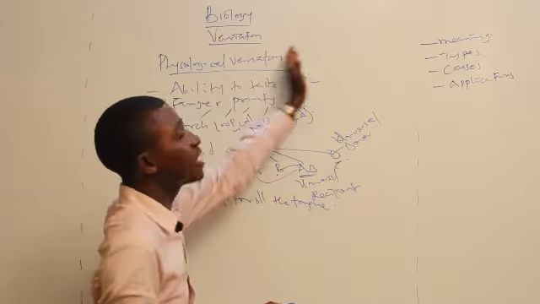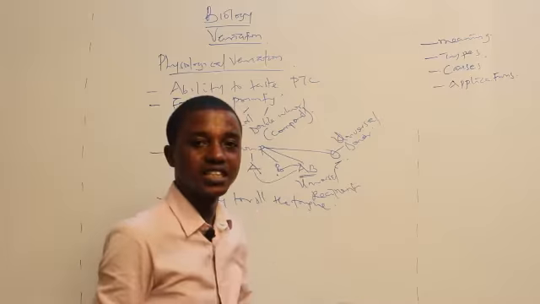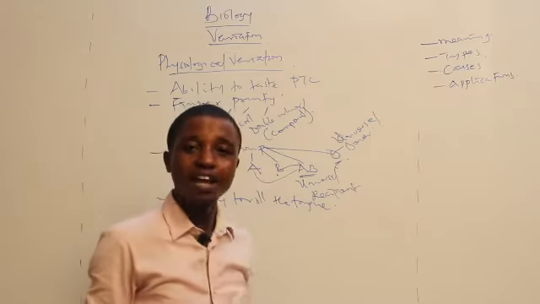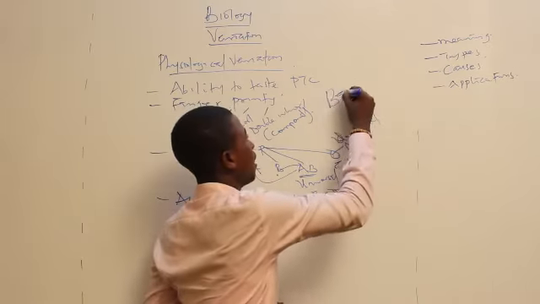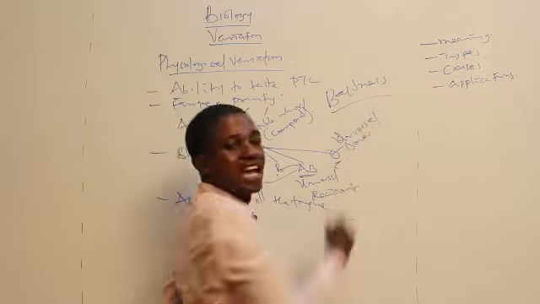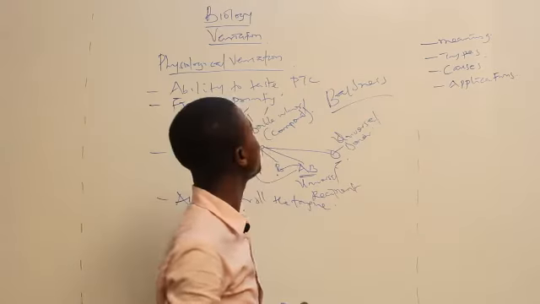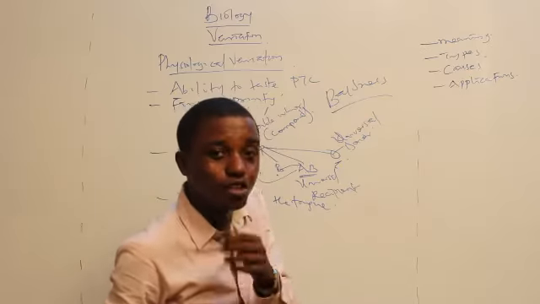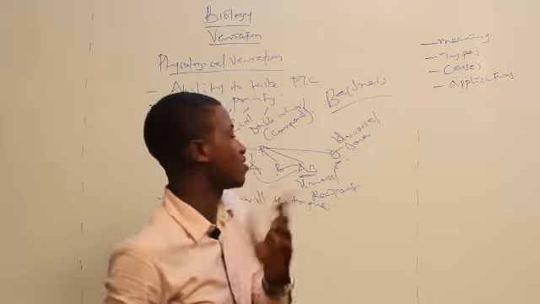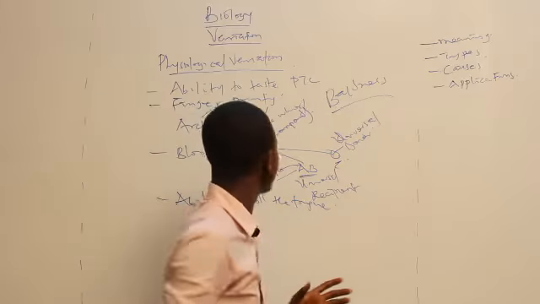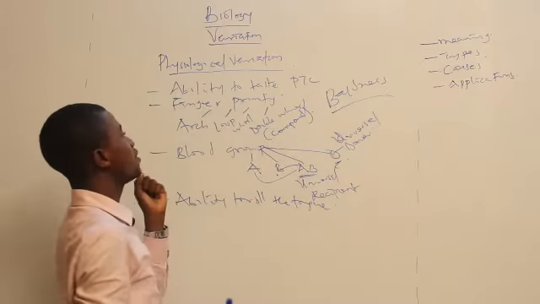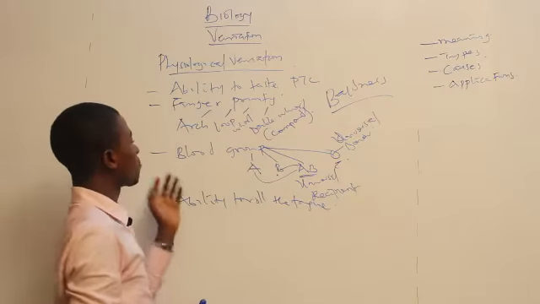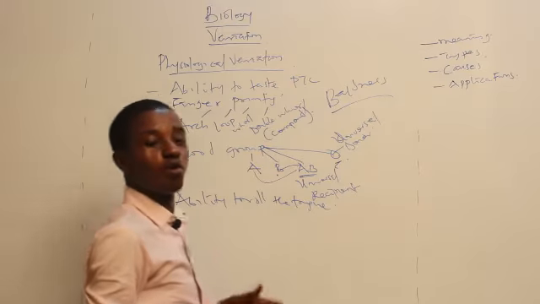So those are physiological variations. You either have it or you don't have it. You can't fight it. Now mind you, baldness is a morphological variation. It is not a physiological variation. However, it is sex-linked as well, but we would be looking at that as time goes on. So, ability to taste phenylcarbamide, fingerprinting, blood group, ability to roll the tongue.